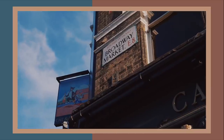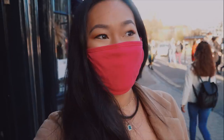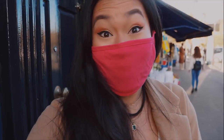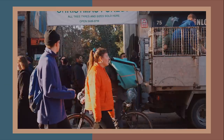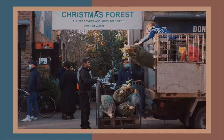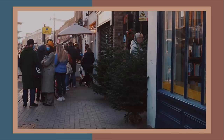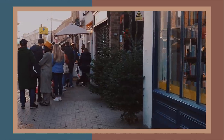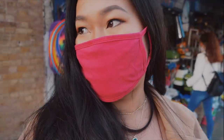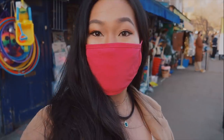I'm currently at the entrance of Broadway Market waiting for my friend Leah, and I'm not going to lie — it's a really really busy day today. It is the busiest day for Broadway Market being a Sunday. I'm currently stood in front of a Christmas tree van where they're offloading Christmas trees for the festive season. Hopefully you can hear me more clearly with my microphone here — this is what Broadway Market is like currently on a Sunday at the end of November.